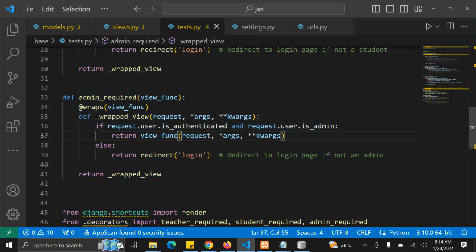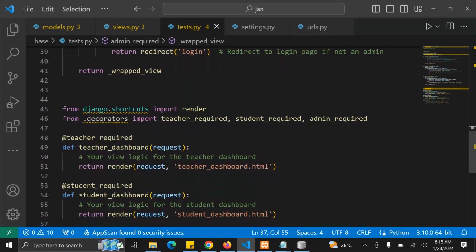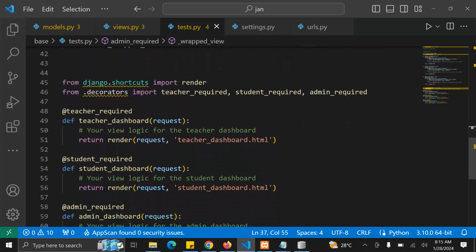These decorators are not fixed. Based on your web application, you can have different kinds of decorators like patient, doctor, admin, if it is a hospital management system. After creating decorators, you'll need to import them in your views.